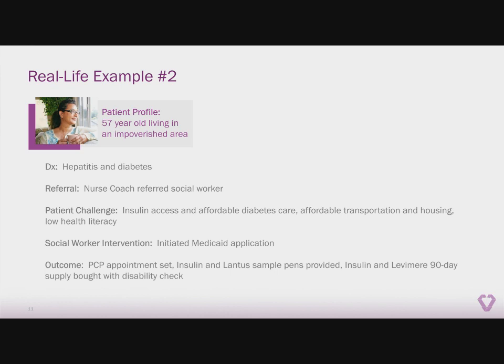And so, through those high-level survey data elements, we're able to incorporate as part of creating a targeted conversation and assessment for each patient. We're able to identify that this patient's challenges are really caused by a financial need, and that the ability to gain access to insulin and required diabetes care, as well as transportation and housing, was driven by this financial need. And so as part of that, we worked to initiate the patient's Medicaid application, which will mean that in the future, the patient is able to much more easily receive access to the care and services that she needs in order to remain safe and comfortable and heal and age at home.